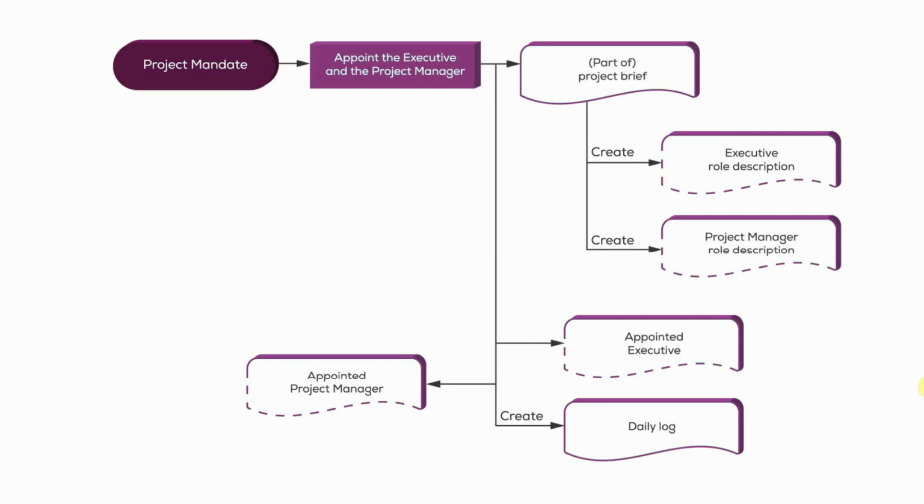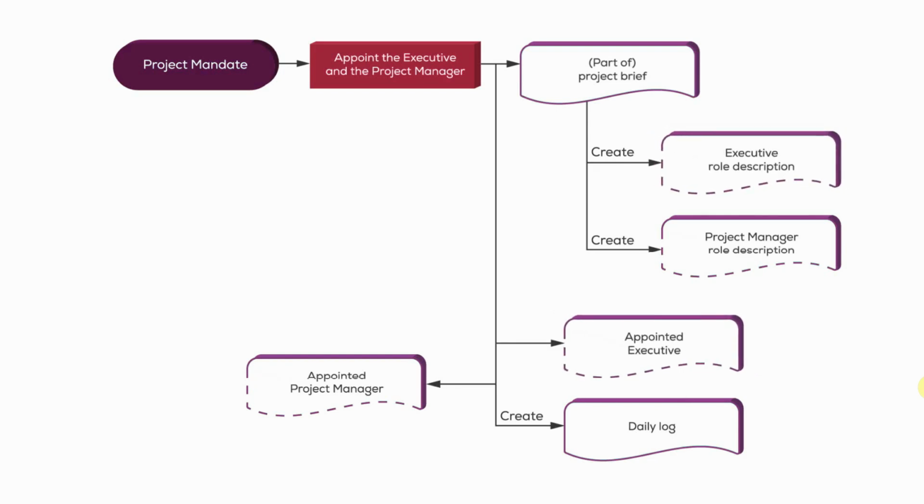The activity then takes place to appoint the executive and the project manager. We know from our discussion earlier that corporate program management or the customer are the ones who appoint an executive. So they will need to obviously establish the responsibilities for the executive, prepare a role description, and find a suitable candidate. Part of that will, of course, be estimating the time and effort required for the role so that they can confirm that the candidate is available and assign that person to the role. So we'll end up with an appointed executive and an executive's role description.